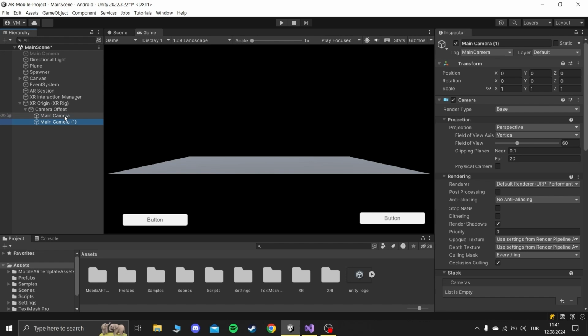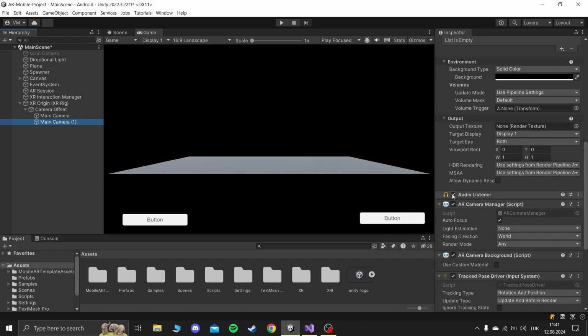Deactivate the audio listener from the second camera, since it is suggested to have one audio listener in every scene. Then adjust the second camera's viewport rect X as 0.5 and W as 0.5.